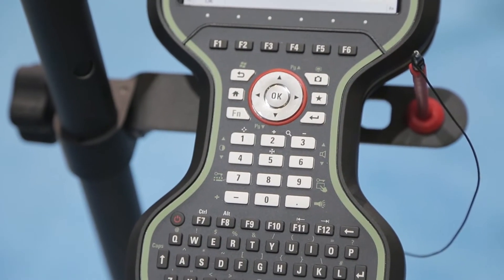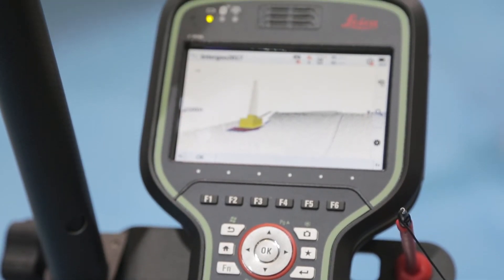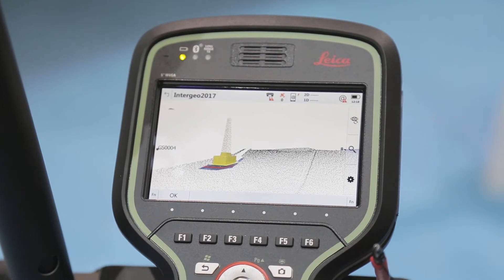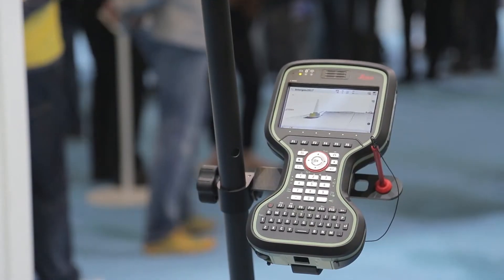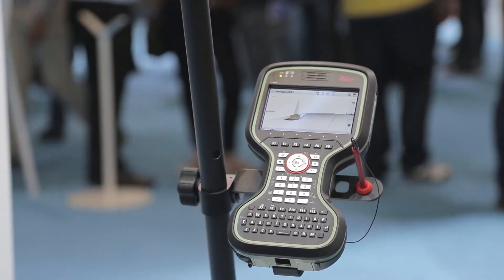During product development we were facing lots of big challenges. Being immune to magnetic disturbances and being calibration free seemed to be an almost impossible task. But finally we managed to do so by combining data from an IMU — an inertial measurement unit — with high-precision GNSS RTK positions.